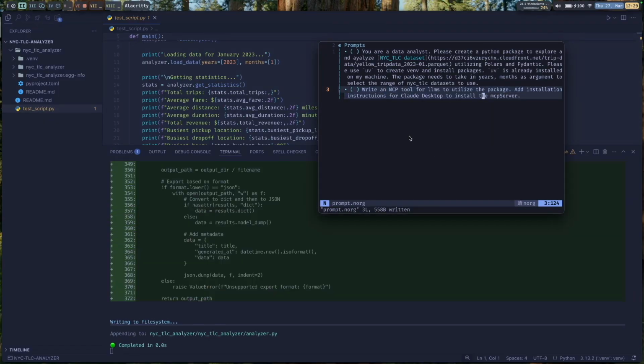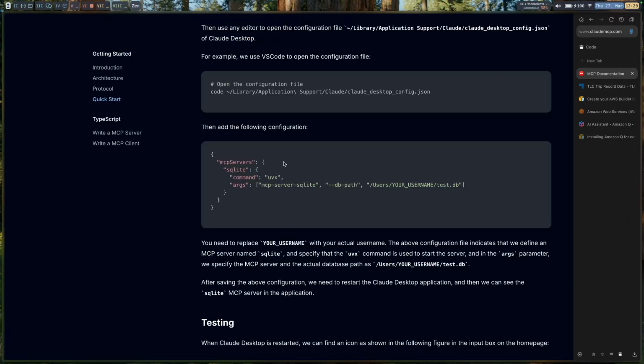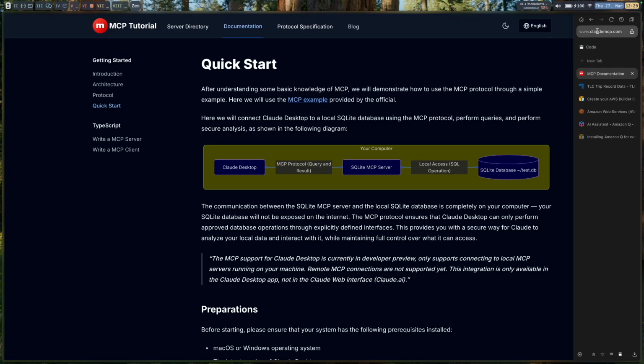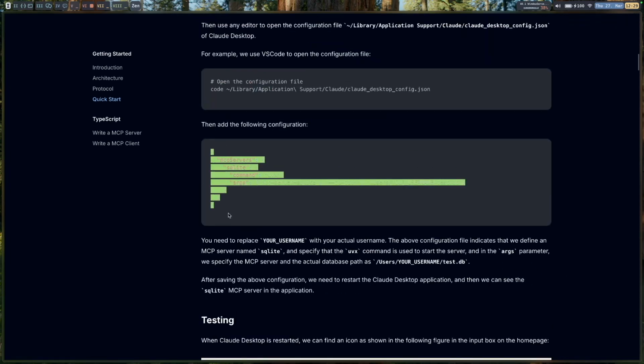Now MCP is kind of a new thing here. MCP documentation, this is by Claude MCP. I was hoping it'll give me this JSON structure as in the Claude configuration, and then this is the tool name.